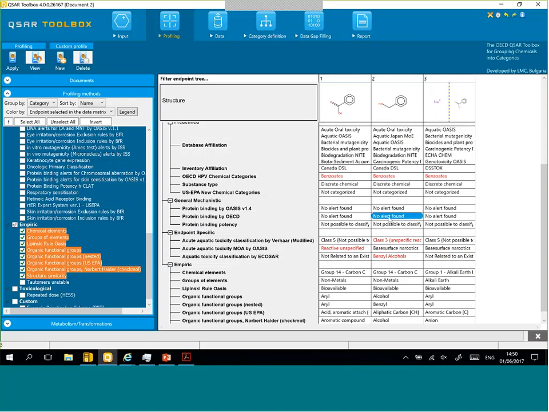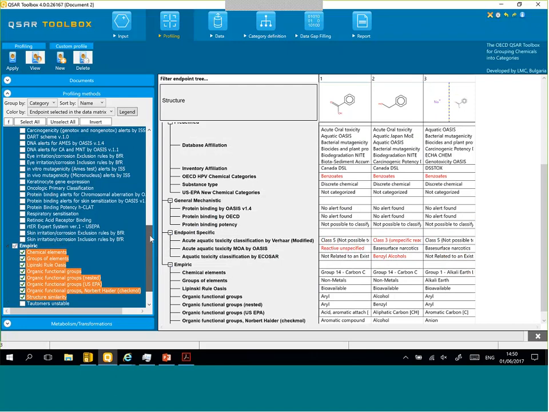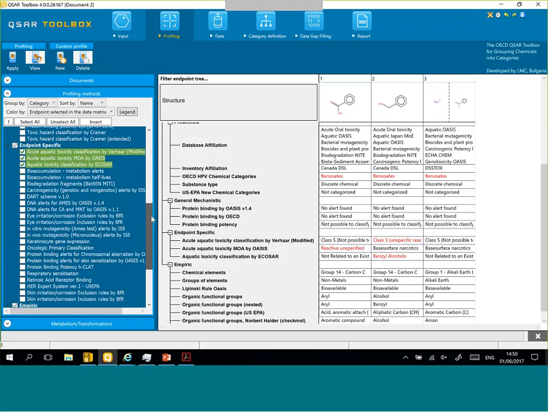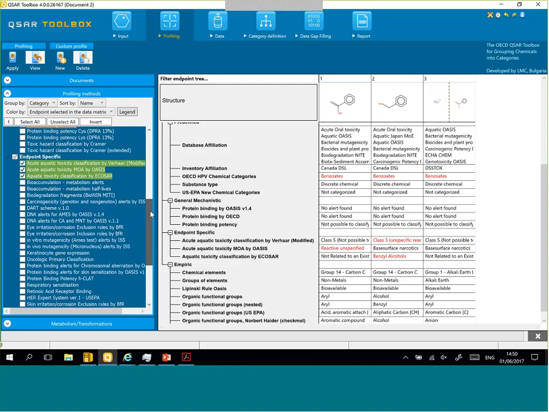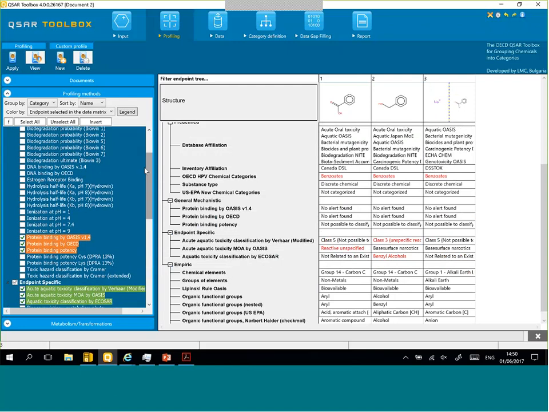The one is hydrolysis information that would give you information about the stability of your target substance in the test system compared to a substance where you have data and you would like to do the read across. So you want to make sure that they behave in a similar way, and also ionization may be in some cases important to compare for your read across. So if you begin to apply, it will give you these additional profiling results.